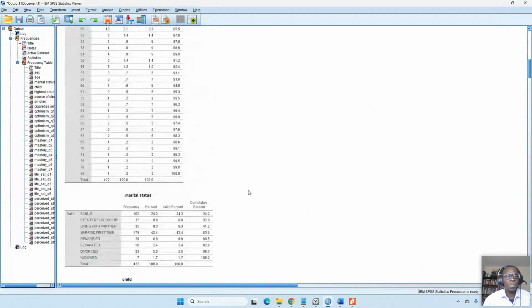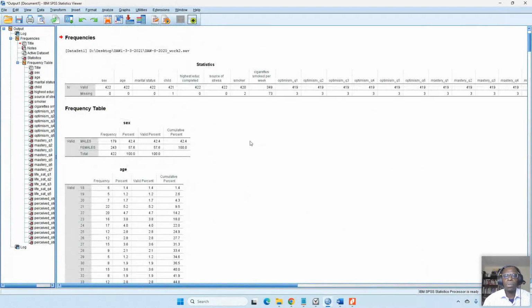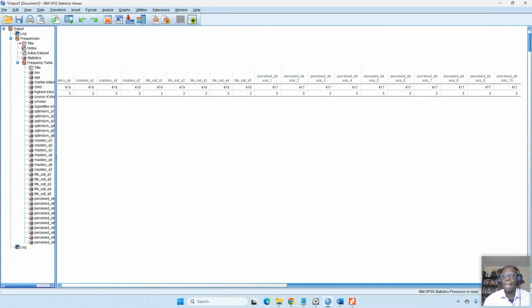I always want to keep this in our book. So we had PSS 1 all the way to PSS 10. Oh, it's PSS 1 through 10. Okay, so that's what it was.